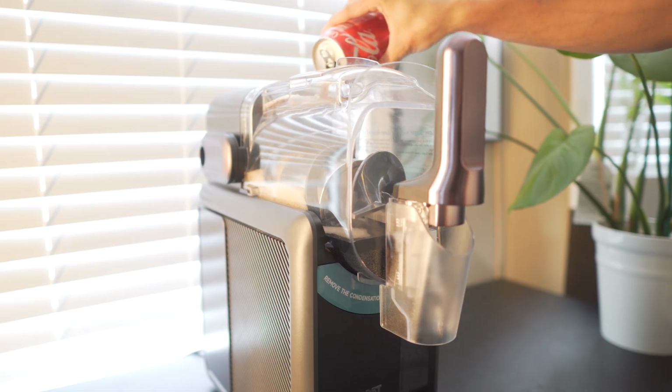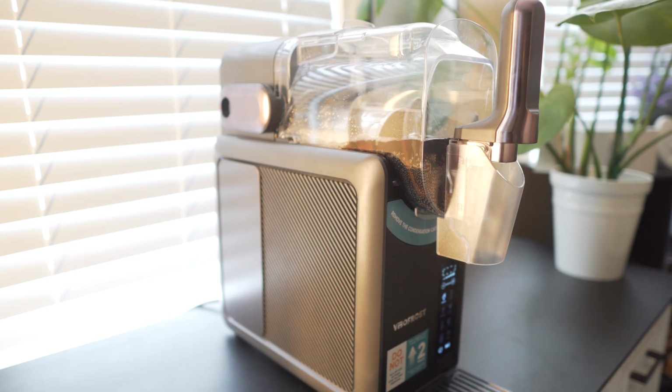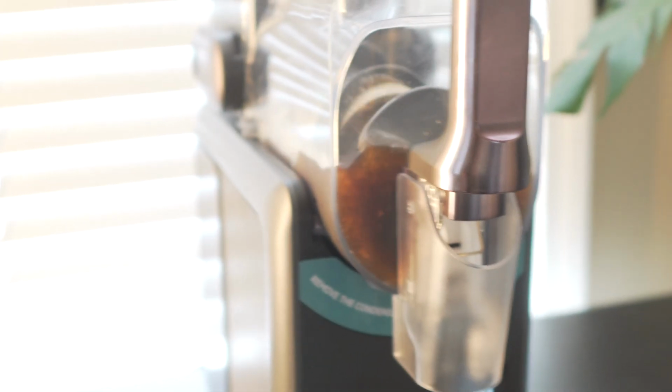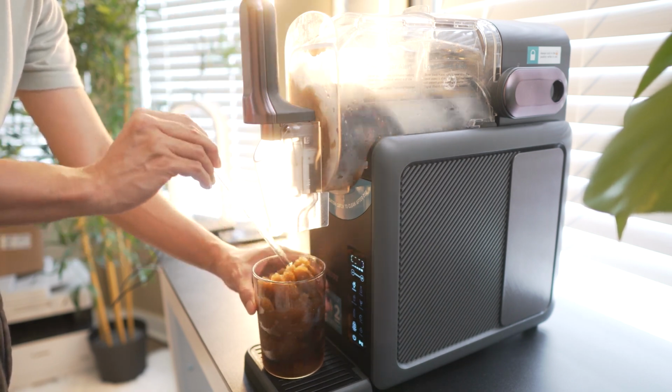Next up, we have the classic Coke Slushie that you would get from 7-Eleven. Using 2 cans of Coca-Cola, all I have to do is simply pour it in and let the machine do all the work. Same as before, the process is done within 20 minutes and it is ready to serve.